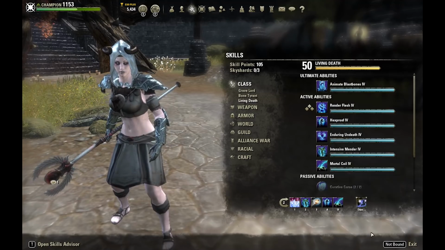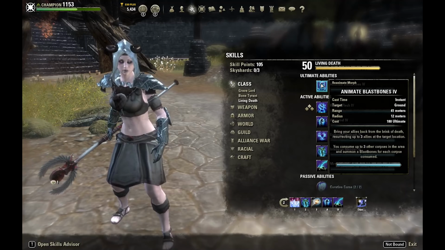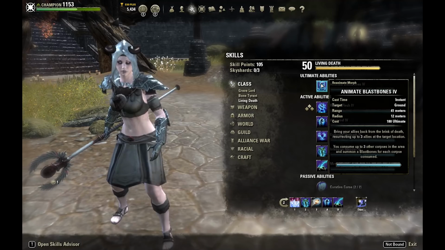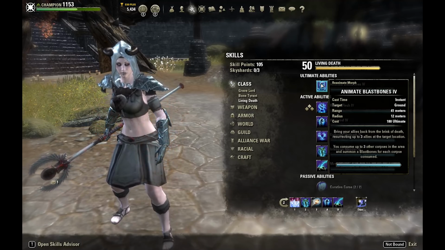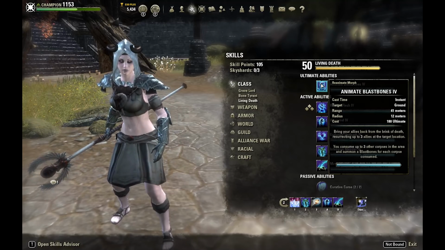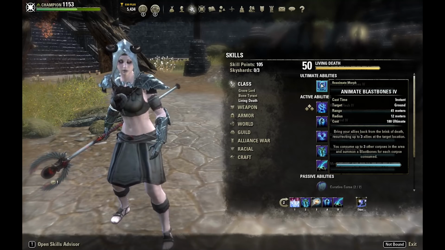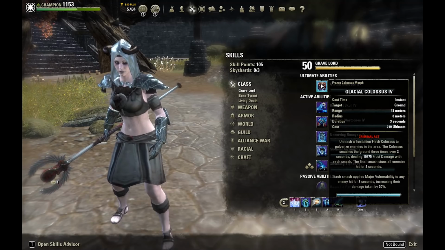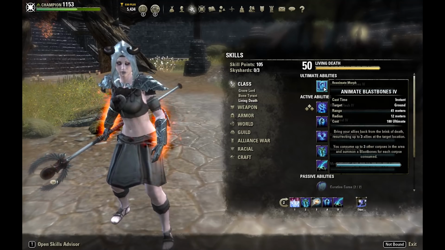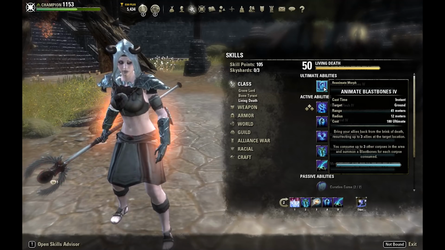However, because this build has so much AOE and it is such a good build for group combat, I would recommend that if you're playing in a group, you run Animate Blast Bones. This will not only resurrect 3 dead allies on the ground, but you'll also consume corpses and summon 3 Blast Bones as well. The Blast Bones will all target and explode on something, and they deal a massive amount of damage. You actually get a higher amount of burst damage from Animate Blast Bones than you do from the Glacial Colossus ultimate. However, this requires you to have the bodies on the ground or the corpses on the ground, so there's a little bit of play involved in using this as well.